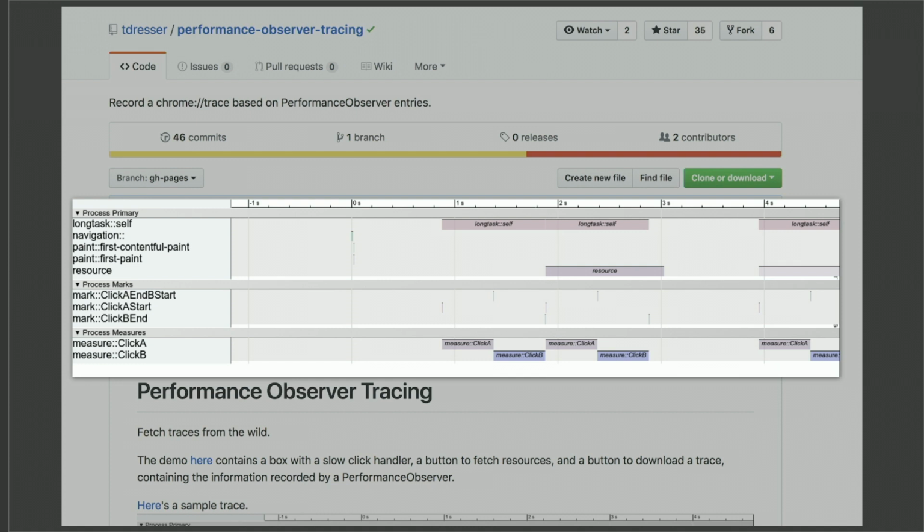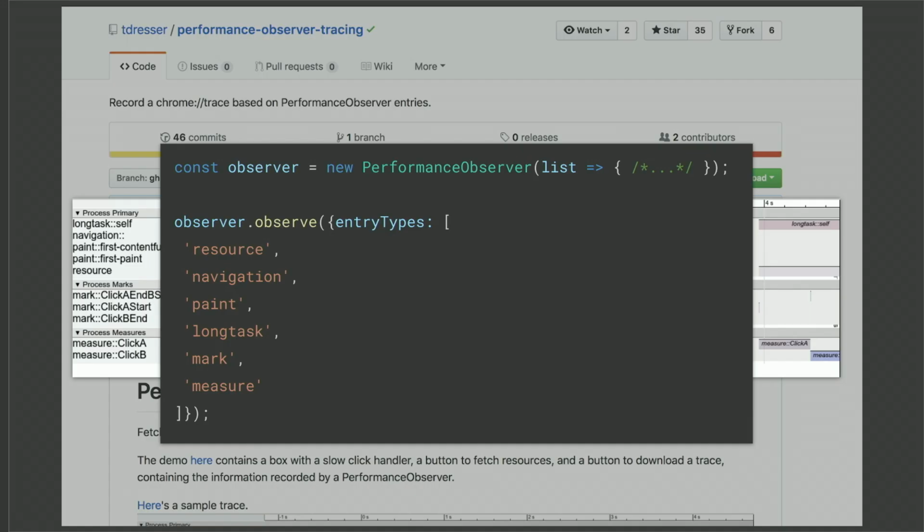There's a small experimental project that takes a look at what we can collect from Performance Observer and generates a trace that we can visualize. What I like about this is that you start collecting more data from the wild and visualize it. There's a lot of really valuable stuff in there. And by visualizing it, you start to see if perhaps some of your instrumentation is not exactly what you expected it to be. But at the core, this project is these lines.